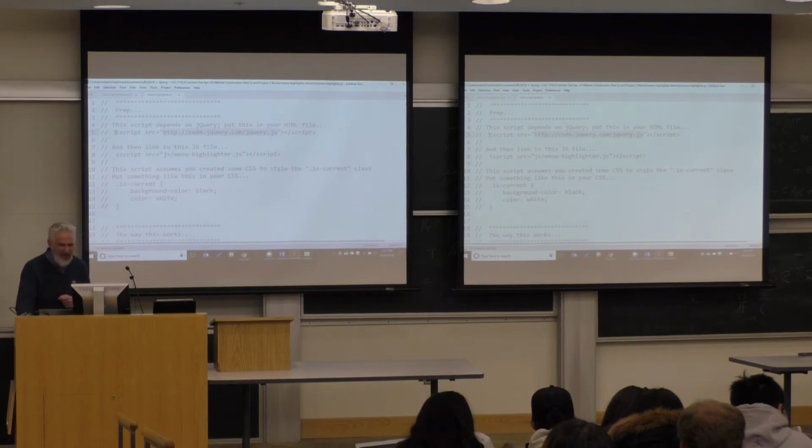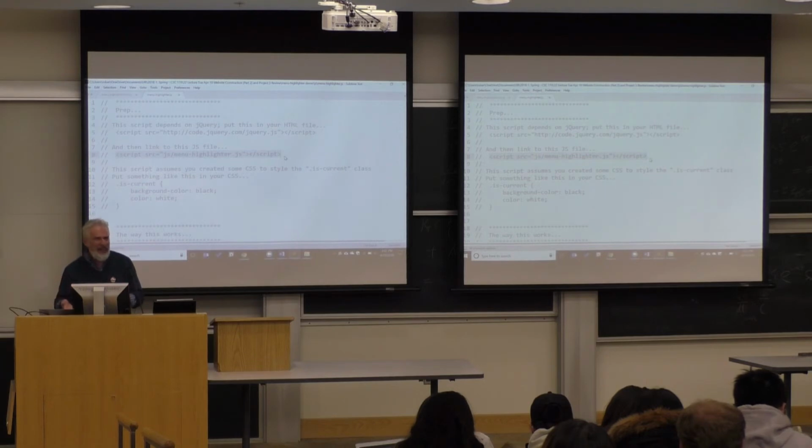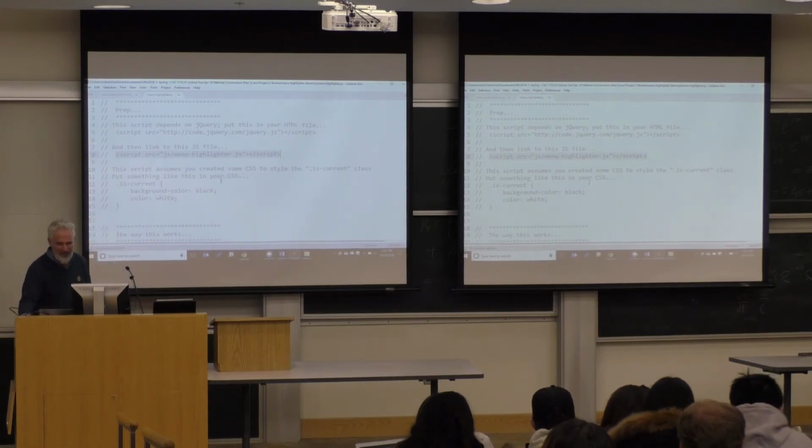You can literally take this line of code and stick it into your HTML in the right place, and below it you would install this plugin file, which I call menu-highlighter.js. It goes right under the jQuery installation.